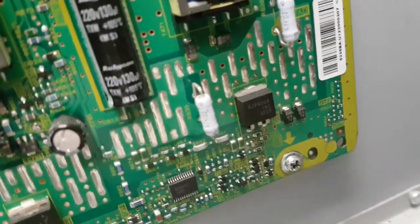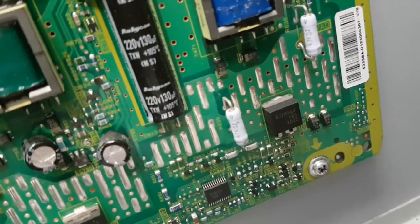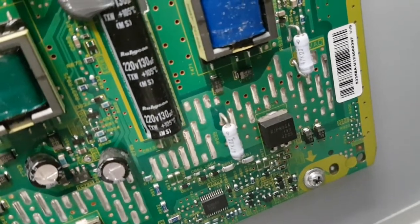This one, you can tell if you have experience, has been replaced as well. And of course, this is the TV, and this is what we have. So you do know that it does work. If you do have problems, they're not because of that board.